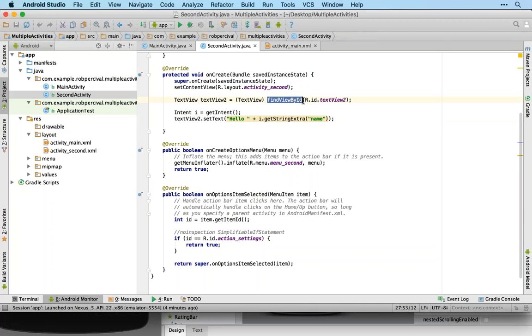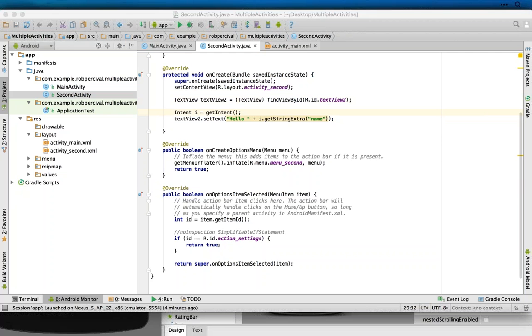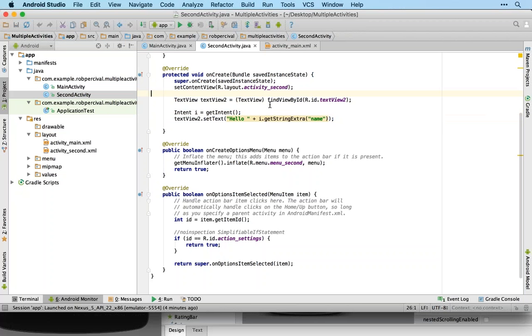Find view by ID is the way that we get that particular object, and then we set its value or get a value from it or do something with it. So that is the way that we are getting the object. There is no other way to refer more directly to the object. I'll come back and check in a moment to see if I've misunderstood that question, but please do ask again if that hasn't answered it for you. Find view by ID just gets the view itself, converts it to a text view, and then we can do whatever we like with it after that.